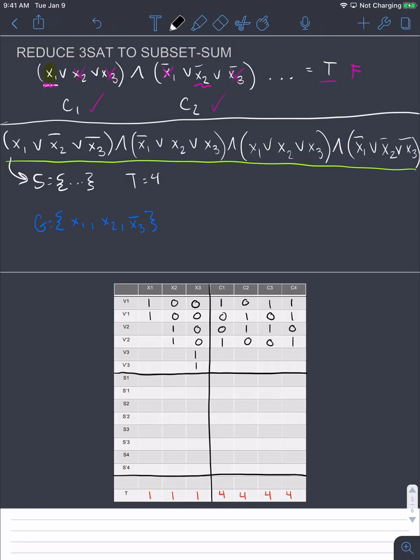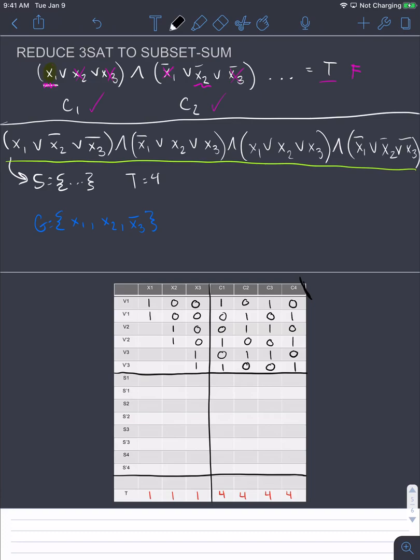So each subsequent row will just be, oh, whoops, I kind of messed this one up. It will be the inverse of the previous row. So we have the first row that maps to x sub 1, then x1 bar, so the second row is just going to be the inverse. And I'm talking on the right side here, right? So we can kind of see that populate. So the third one: not in the first, and the second, and the third, and not in the fourth. And then we can just flip it, but we will confirm. So is x bar in the first? Yes. Not in the second, not in the third, it's in the fourth. Okay. So now our clauses are done, right? So we have all these values populated.